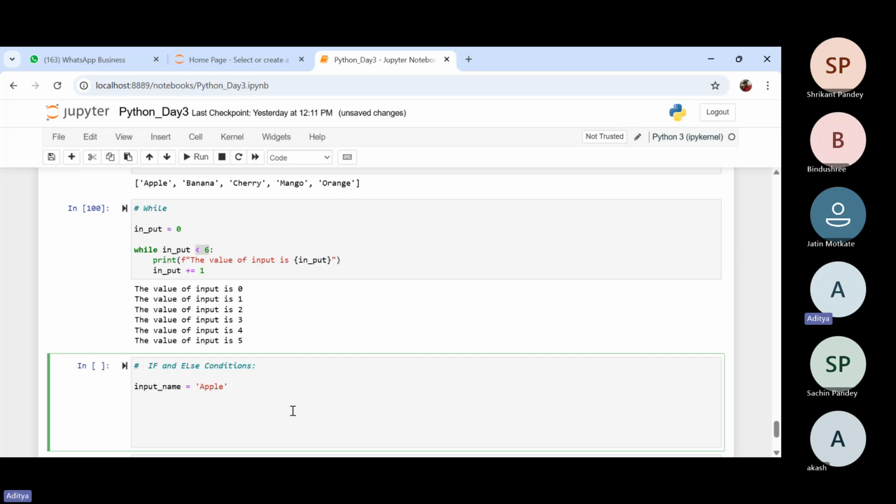Okay, so how can we do that? If input name double equals to. When we cross-check or compare two variables, right guys, in that case we have to use the double equals to operation.